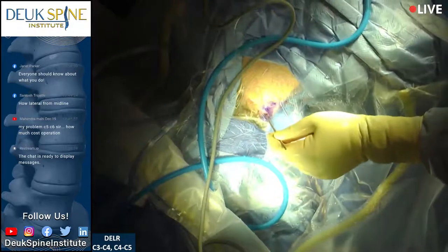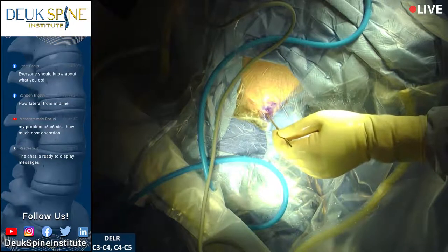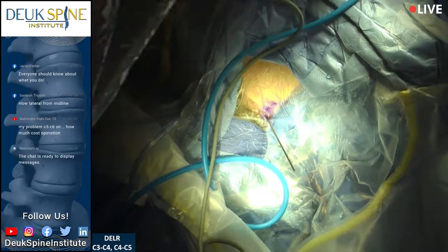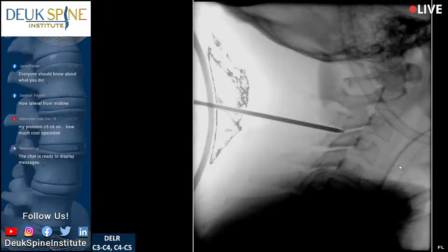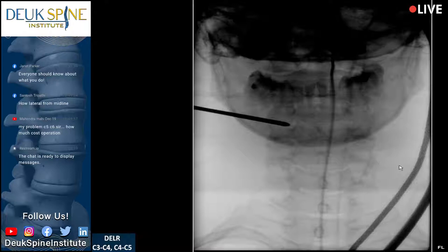Shot. Let's get an AP, just see where we are. All right, so we've done one nerve. We need two more to go. We're going to try to see if we can get it done with one incision. We don't care about that right now. Let's just get this done. All right, so we need to be more lateral. Shot. All right, let's go lateral view.